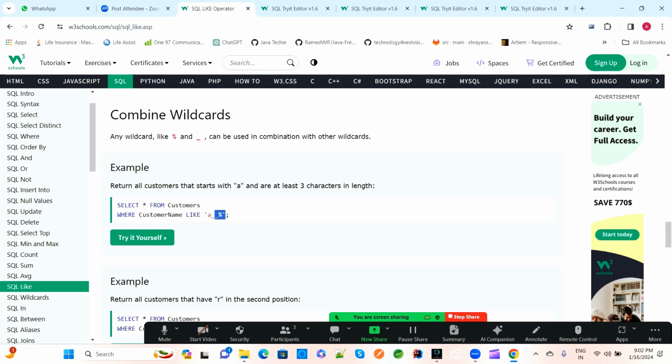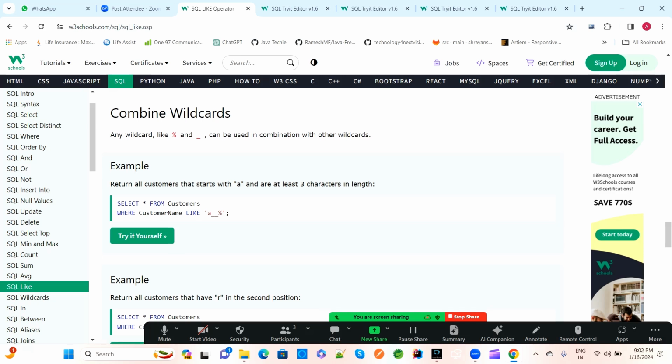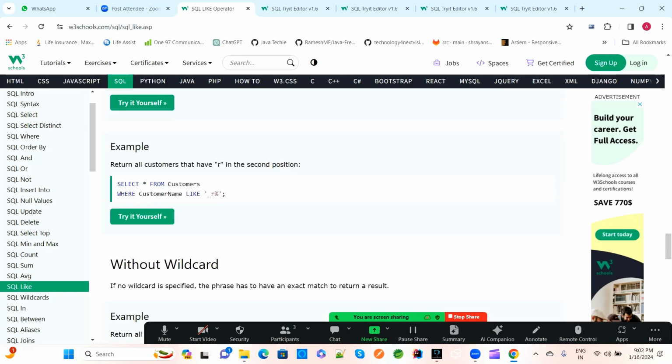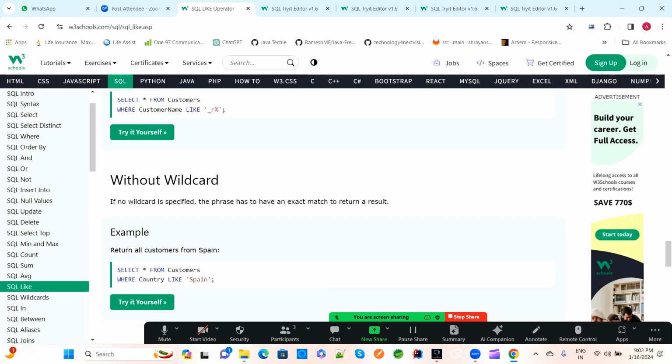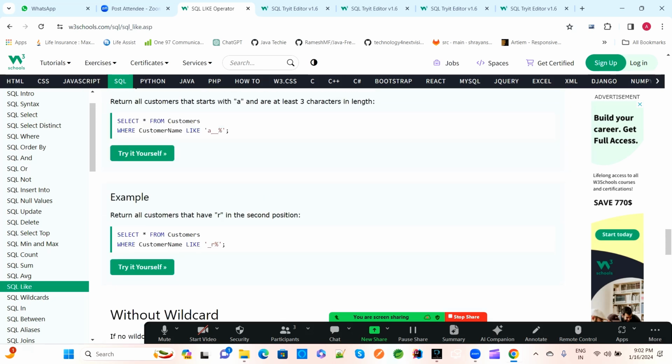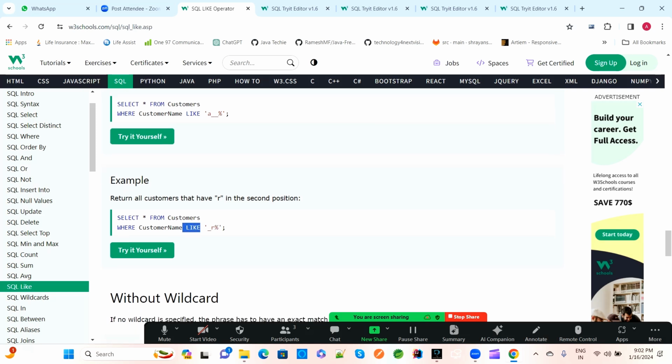It means if you put one more dash here, then four characters will be there. So we have multiple patterns, without wildcard and with wildcard. The percentage we call a wildcard, and this is the pattern used to find the pattern. So we have a dash and percentage.